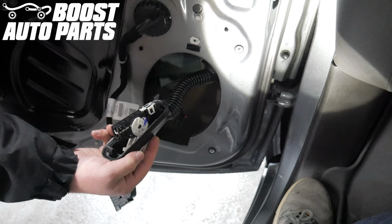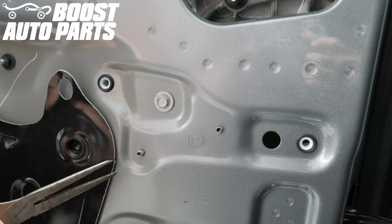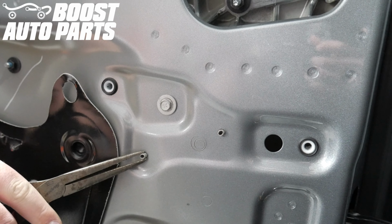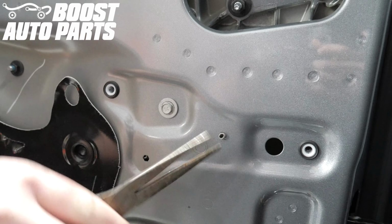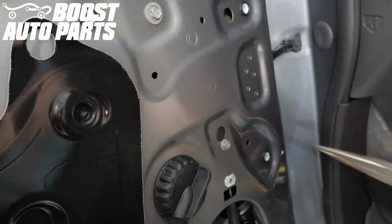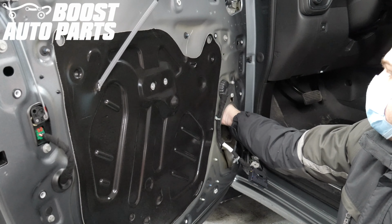Pull the connector out through the speaker hole. There are two clips here on the door that retain the mirror harness. Push these tabs and push these clips into the door. Release this additional clip right down here. Pull the mirror harness down through the speaker hole.